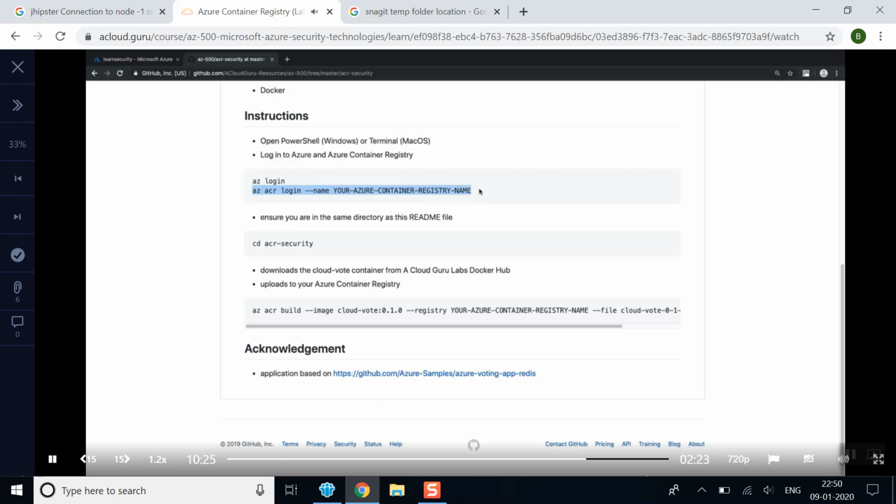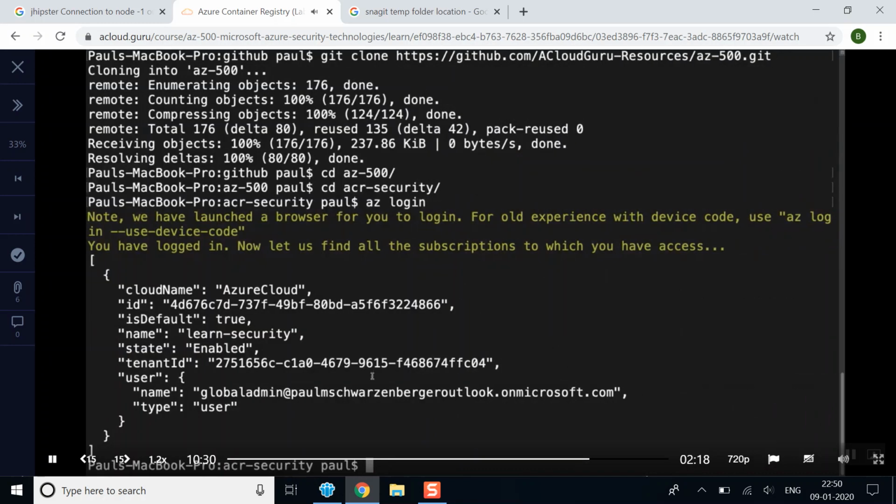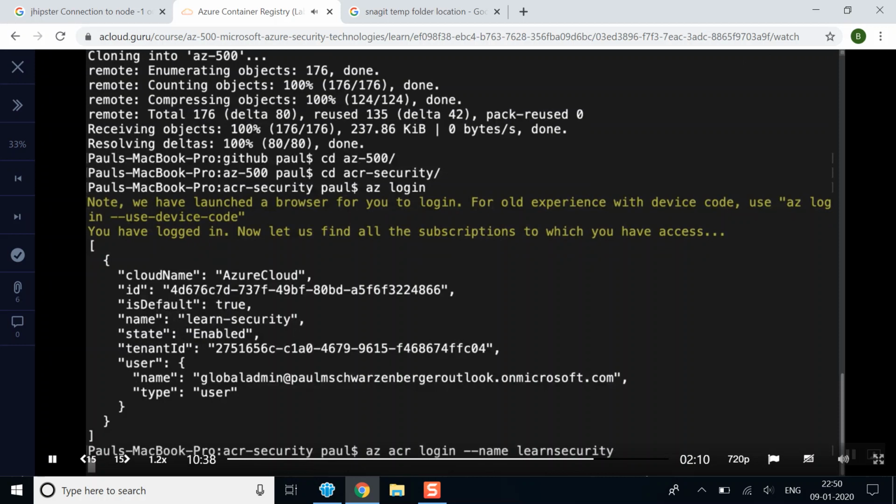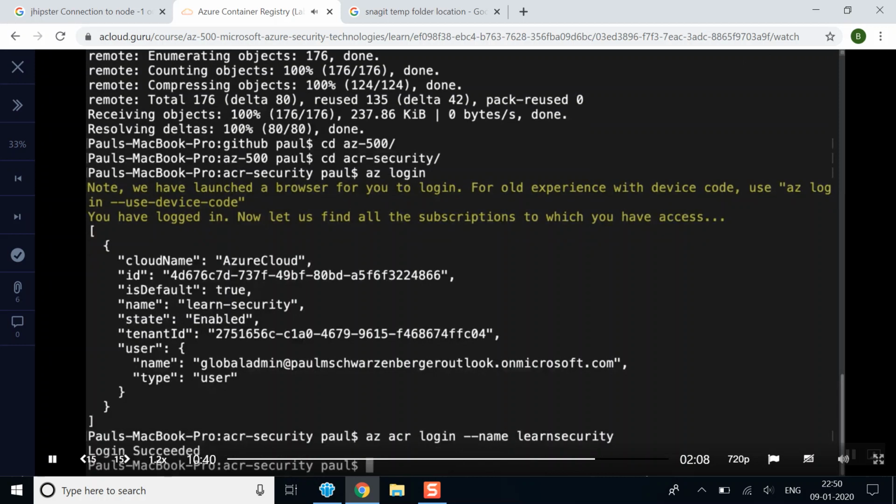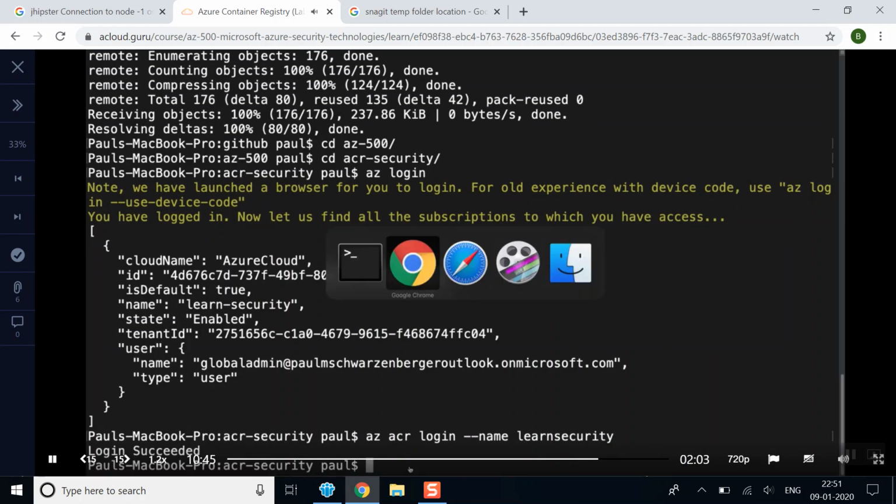Next, log into your Azure Container Registry. Enter the name of your container registry. You're now logged into your newly created Azure Container Registry.